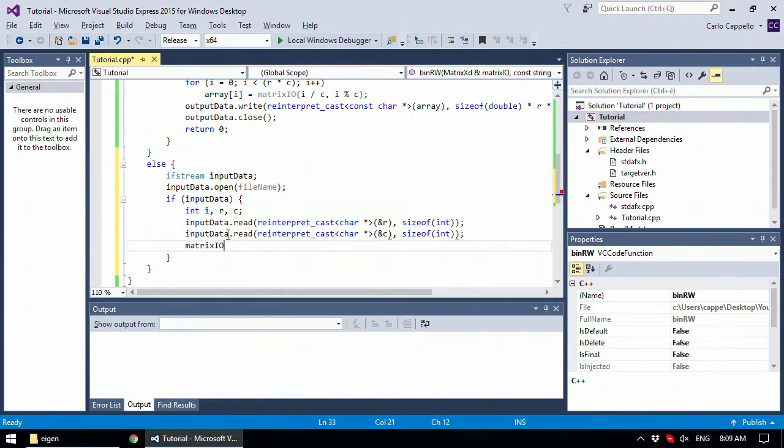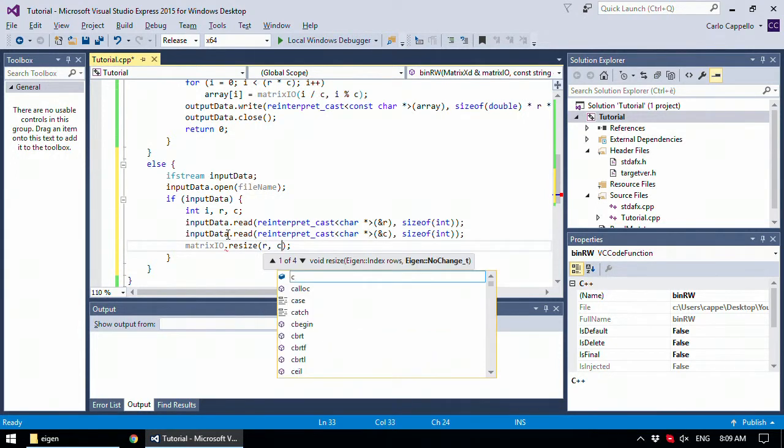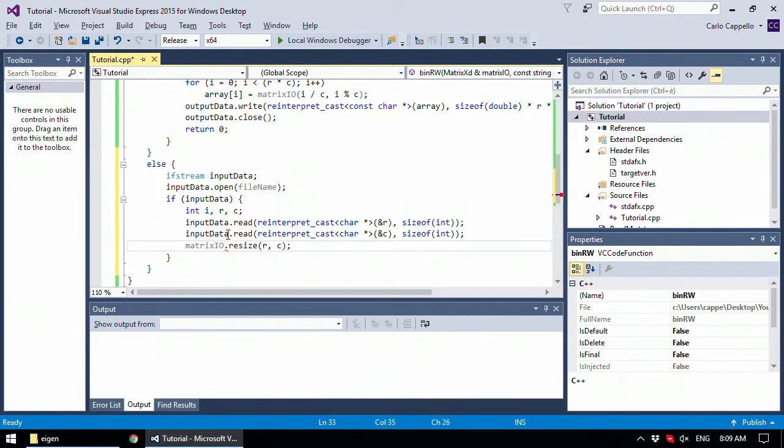Alright. Now that I know the size of my matrix, I can resize the input matrix with the actual size of my matrix stored in my binary file.